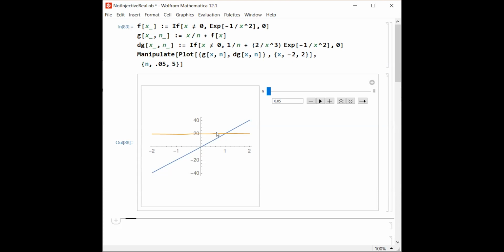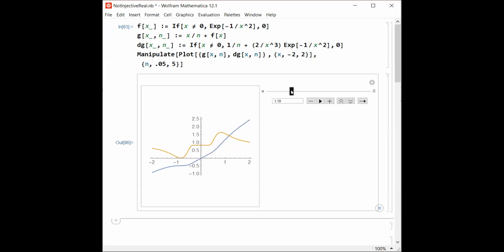So now what I do is I play the game. We're going to watch a little movie, and we're going to let n increase very slowly. And you can see that as n increases, eventually the derivative becomes negative. And when the derivative dips below 0, clearly the function is no longer going to be injective, because now it decreases for a while, then it starts increasing again and goes over. So now we can rewind time. And we can see, at around 1.09, the derivative is still positive. And I could zoom in a little bit. And then it looks like there's going to be that point where it first touches.